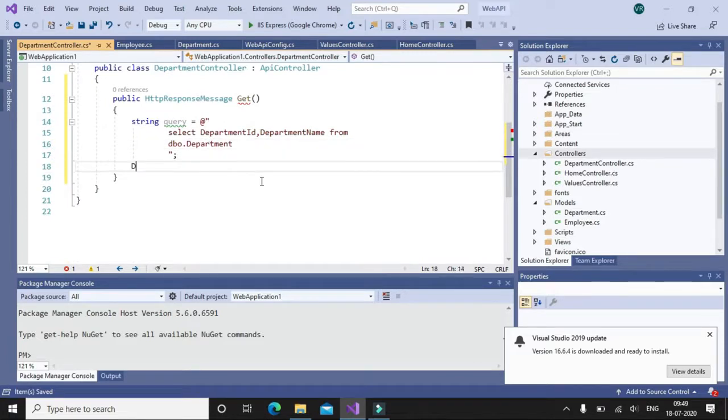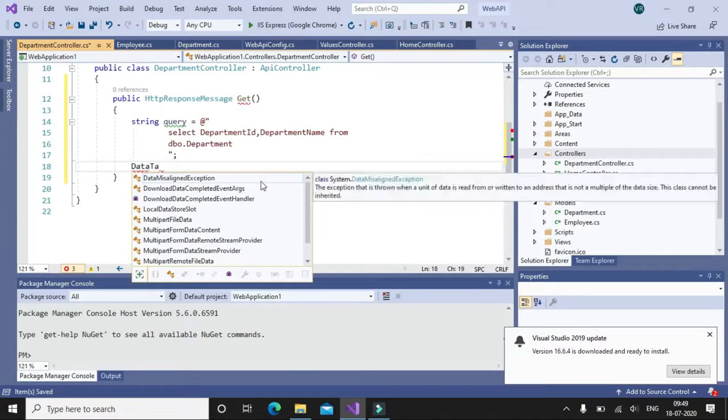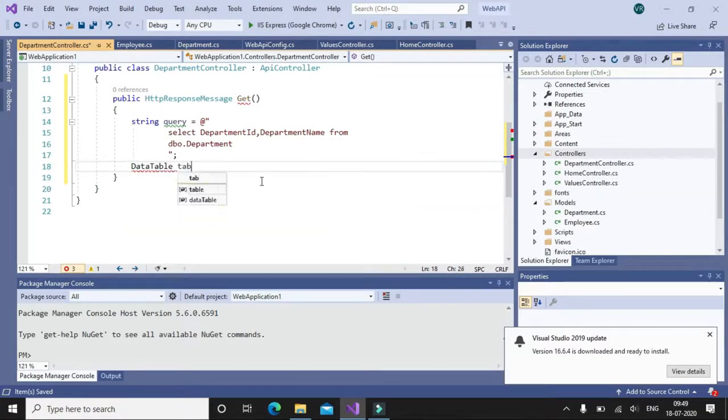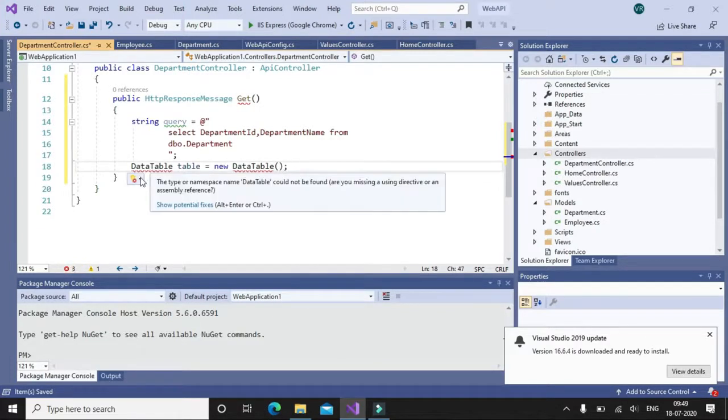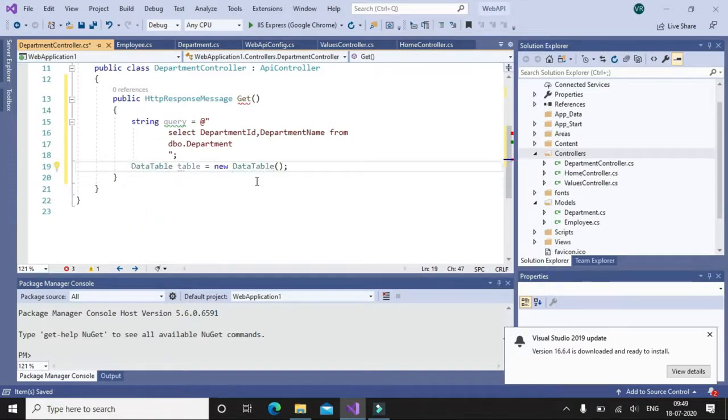Let's create a DataTable variable to store the data coming from the database table. Now we need to write code to execute this query. Before that, let's add the connection string in web.config.